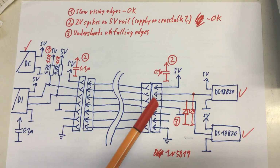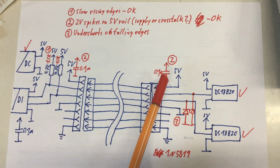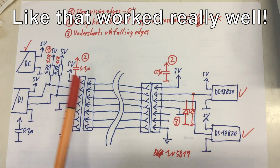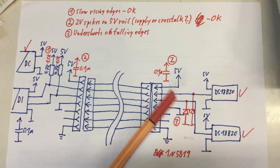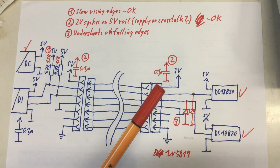So I will permanently botch in some of these Schottky diodes here, reverse biased to the ground on the data lines. Yeah, I probably solder them in at the connector like I did with the 0.1 microfarad capacitors here for the 5 volt supply line. And then we have a measurement again, and then I will do statistics again, let the thing run for half an hour and record the values, and then go to my Excel and see how many glitches I still have.